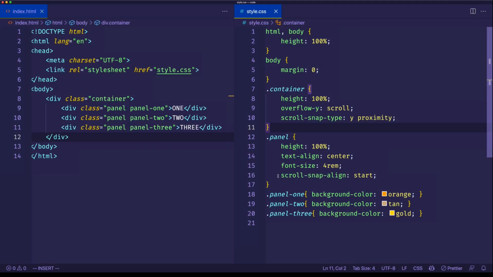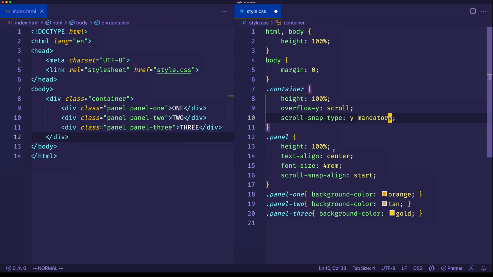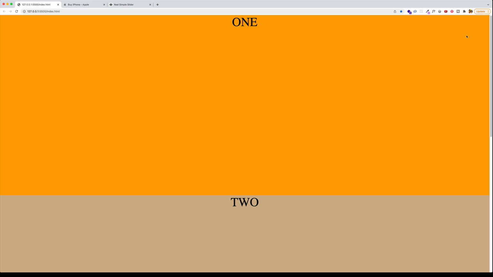Let's now go ahead and take a look at the other values that we can set for the scroll snap align property. And those values are going to be center and end. Before we do though, let's set the scroll snap type back to mandatory, which I think will make it a little bit clearer to see. The other thing I'm going to do in order to see how the scroll snap align can change is to set the panel to less than 100%. So instead of 100%, I'm going to do 70%. And so now we have these panels just occupying 70% of the height.